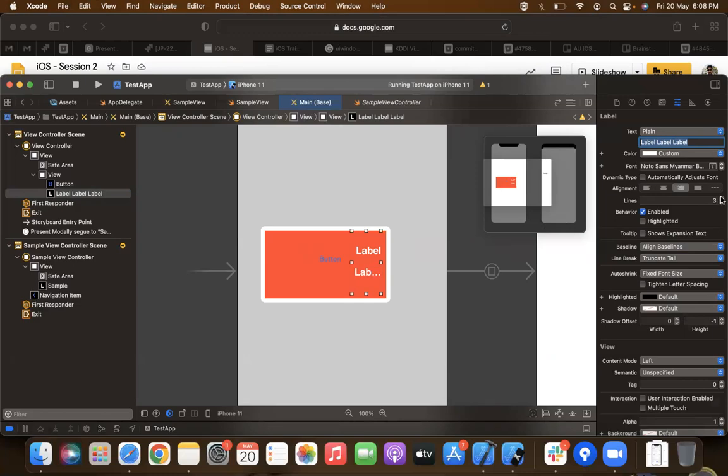We will click on it, set three lines, and increase the size of this, so it will show three lines. And if you don't know how many lines there will be and it should be multi-line, in that case keep it as 0. It will take as many lines as it can accommodate in that place.